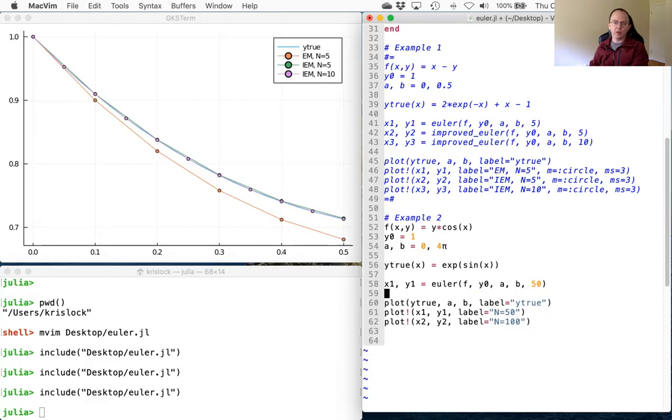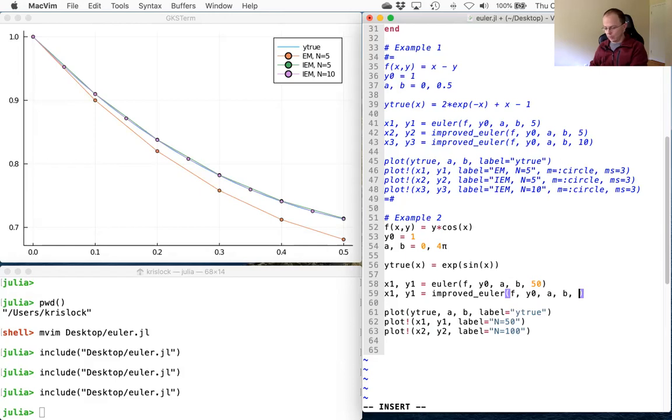We will use the same number of points, but now we'll use the improved Euler method. Yeah, 50 points, right. And let's update these labels. So we have the Euler method with 50 points and the improved Euler method with also 50 steps. Okay.